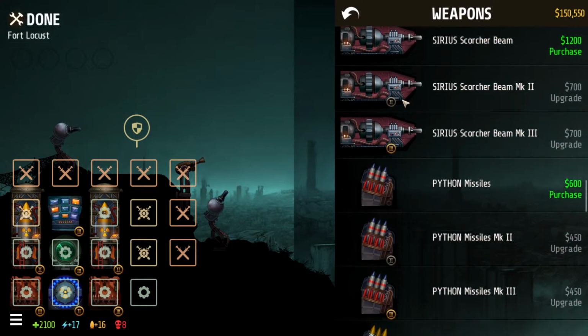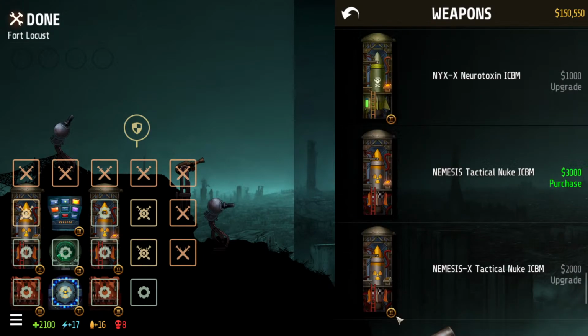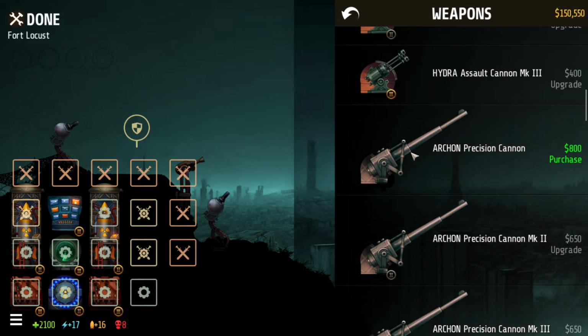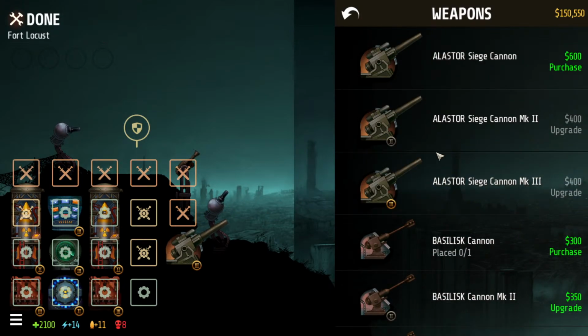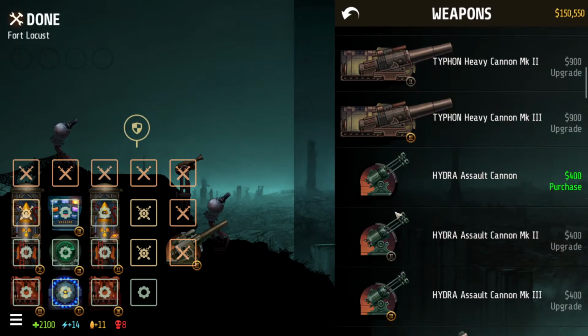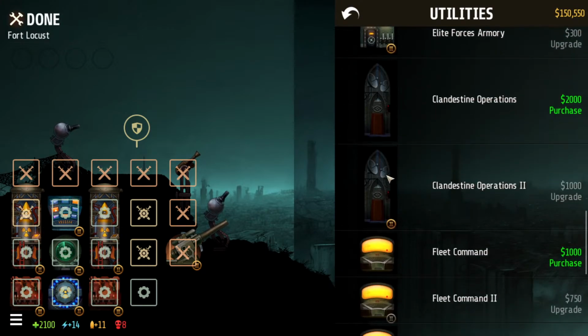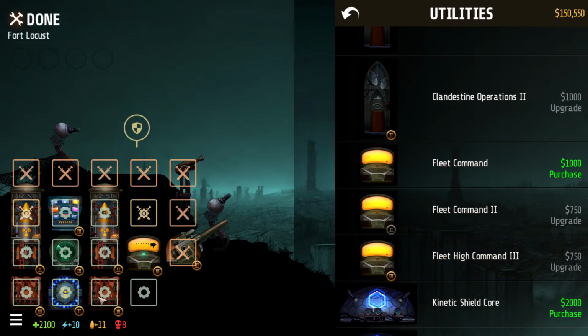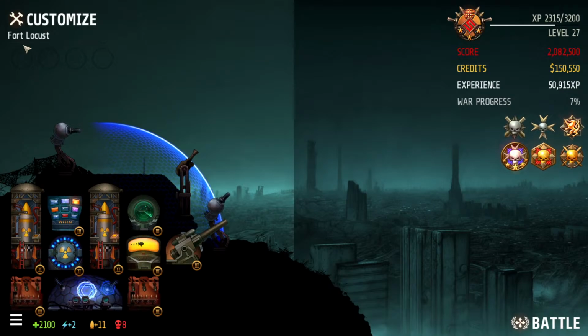Weapons, I don't want to put many weapons here. Maybe again some light guns, just to defend against infantry, maybe. And I don't really like how this fortress looks. Maybe a fleet high command. Kinetic shield maybe. I don't quite like how this fortress looks.